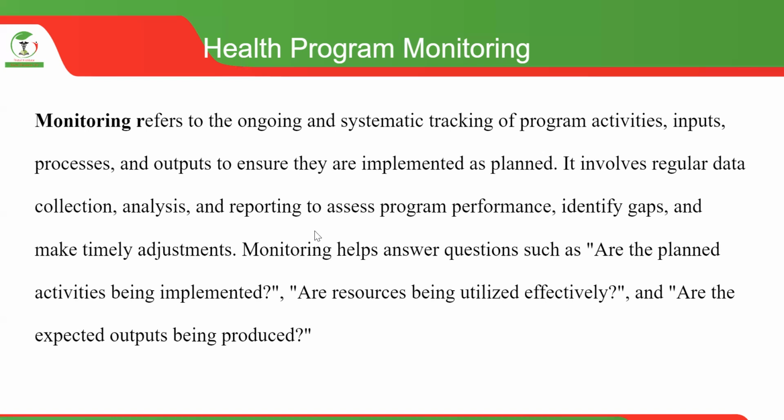And then the processes, how will things be flowing? Those are the processes. And then the outputs, is it the service or is it the product? Okay, what is the output of the given program? So you want to make sure that you track everything that is happening, the activities, the inputs, the processes, and then the outputs, to make sure that things are actually being implemented according to the plan.